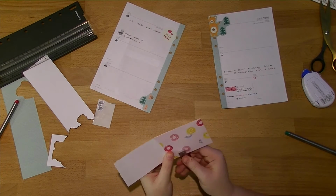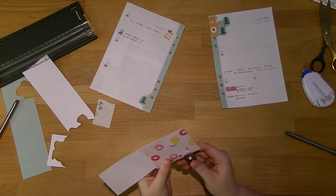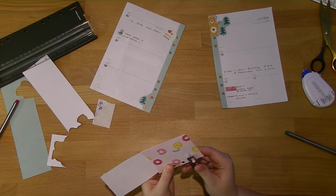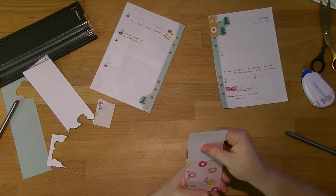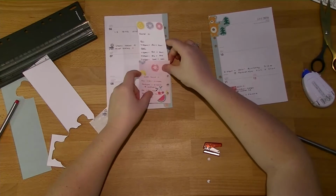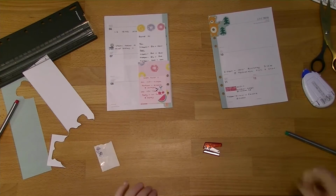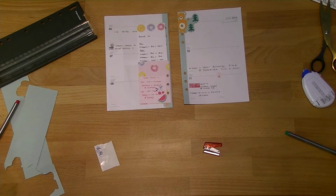So if you leave the little note in there, then it's always going to sit where you need it to, because that's where you've punched. Because if you pull this out, you'll see it's got little holes in it. Okay, so from there, we need to do a little bit more decorating.